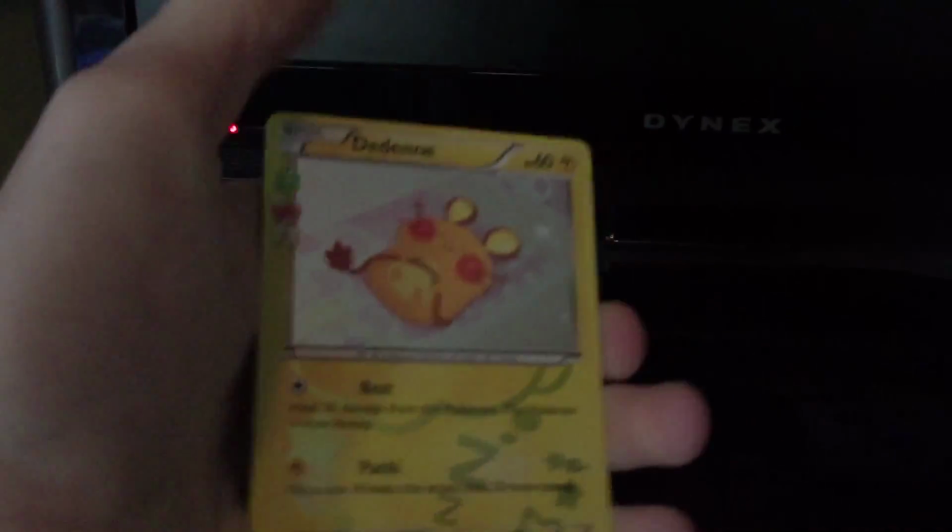Graveler, Clamperl, Ponyta, Shellder, Heavy Energy, Zubat, Reverse Honor, Dedenne, and, oh nice, the Jungle Tauros. So far we're doing not that bad, guys. We did get the Flareon EX.